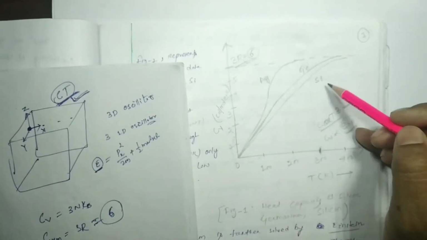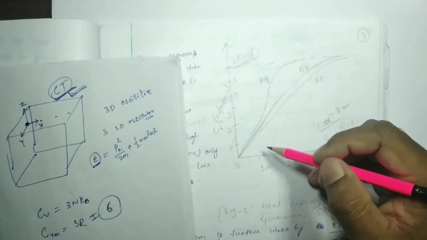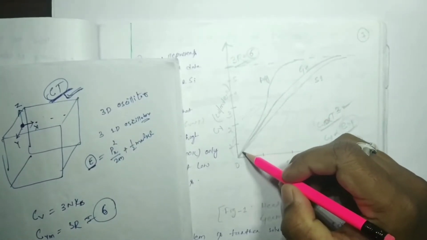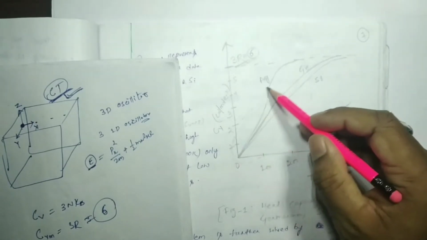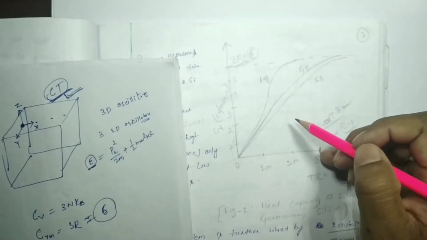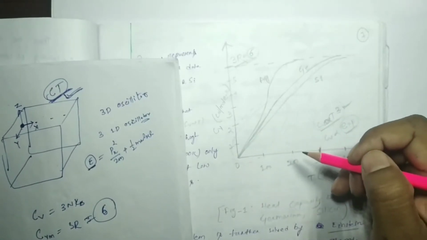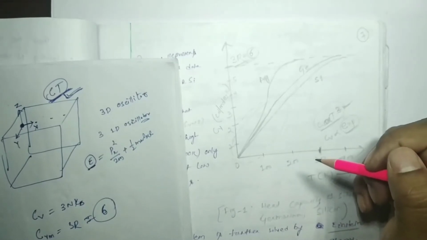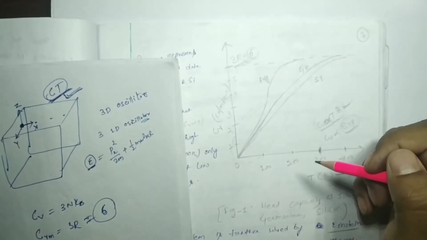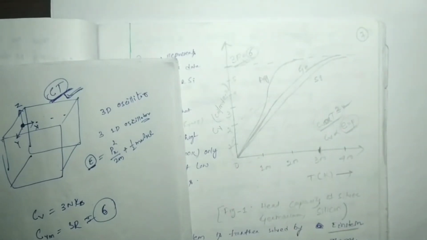From low temperature to 300 Kelvin, the specific heat of substances like silicon, germanium, and silver, these are three examples, we can find that the specific heat increases like this. This increase of specific heat with increase of temperature at low temperature could not be explained by the classical theory. It was then modified by Einstein.